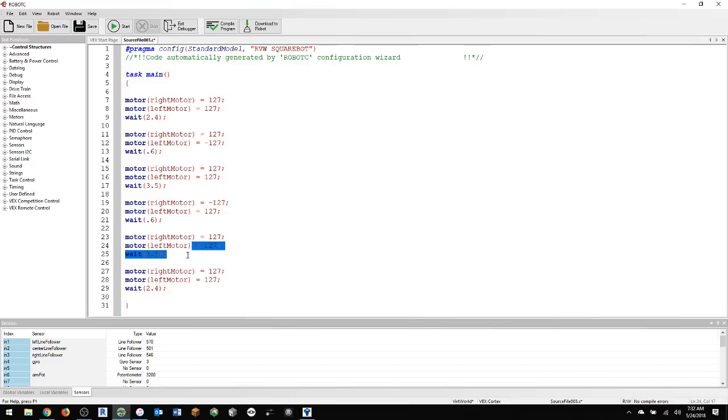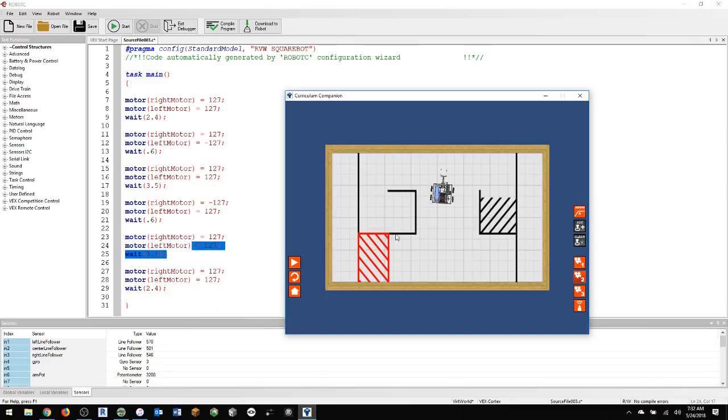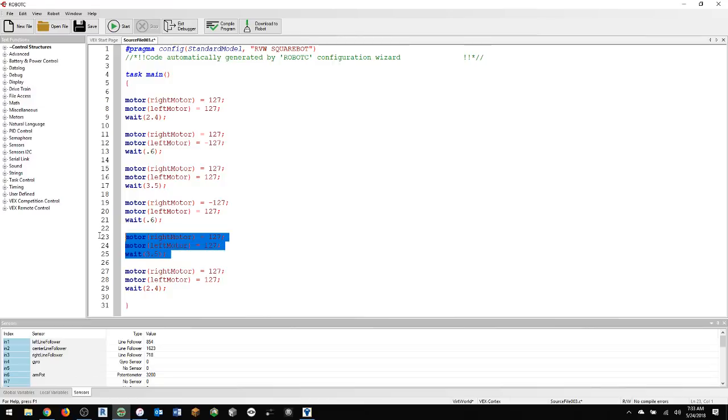Oh wait, no, because I'm going to go, let's look at this again. So I'm going to go from here. I already go to like 2.4 seconds. You can see right here. I make a left, and then I'm going to go about 3.5 seconds, and then I make a right, and then I need to go 2.4 seconds, because then that'll take me over here, and then I need to make another right, and then I need to go forward again. So if I just copy this whole thing, a right and then forward, I bet that's all I need.